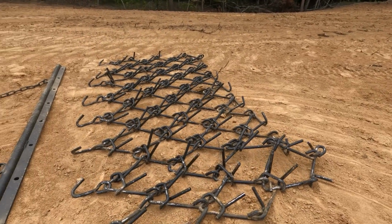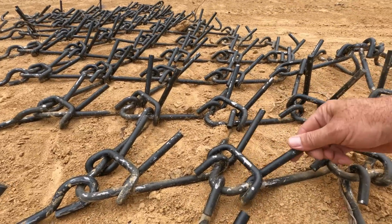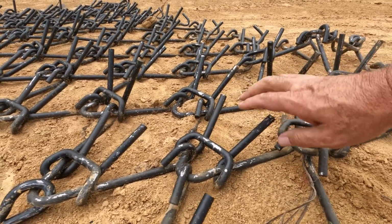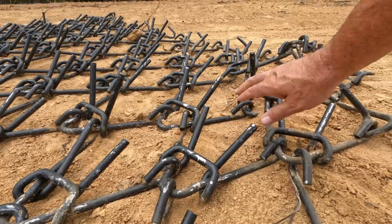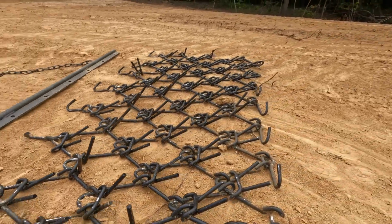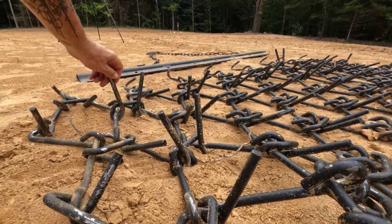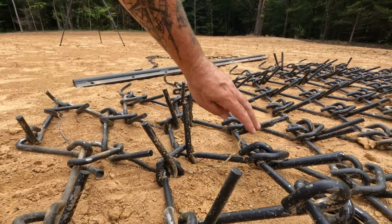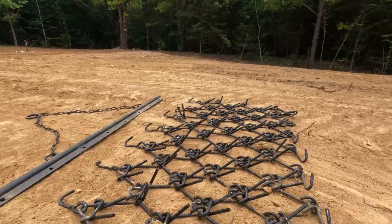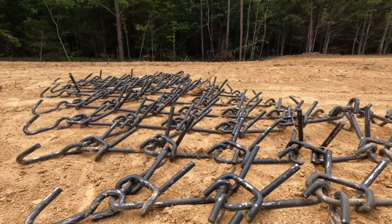Now, if I flip it over and I run it with the tines down this way, this is medium depth. You can see this right here will go across the dirt and get deep, or fairly deep. And if I drag it from this direction, the tines flip back this way, and you can see you get real deep penetration. So I'm going to do it with the medium. So I'm going to flip it over and go this direction to get medium penetration.